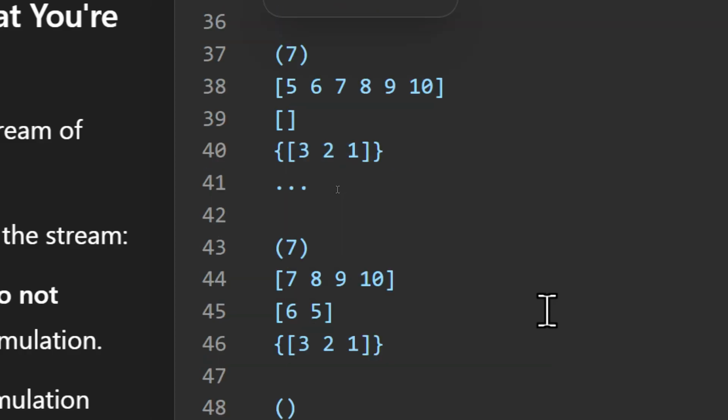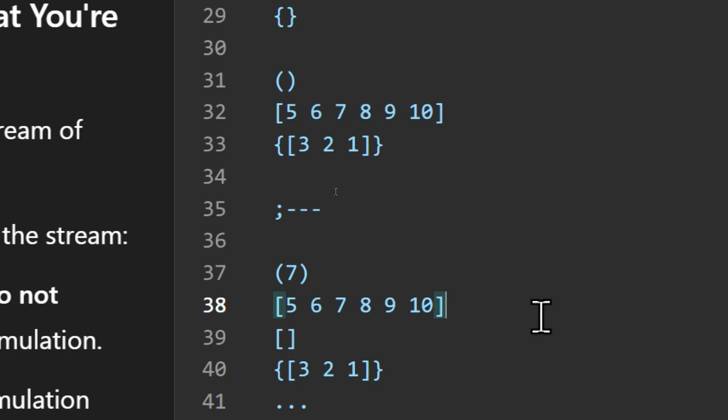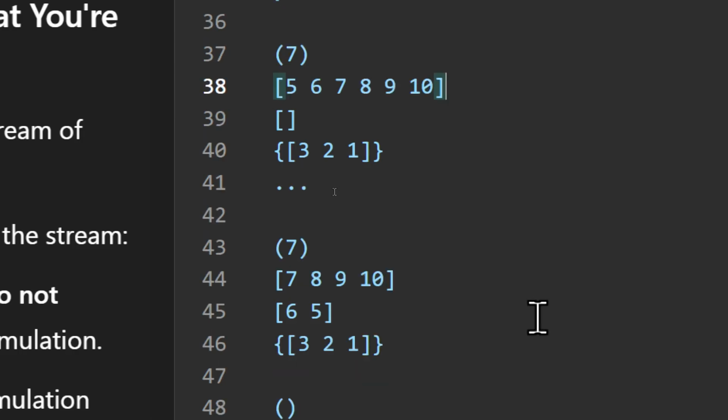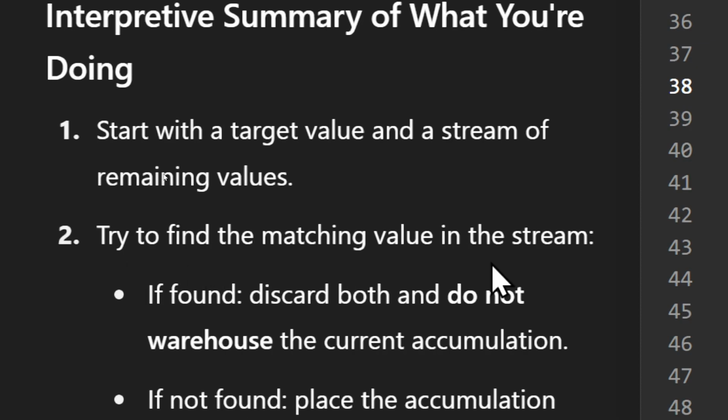And then, yeah, maybe I shouldn't have done the dot dot dots. Oh well, let's see.